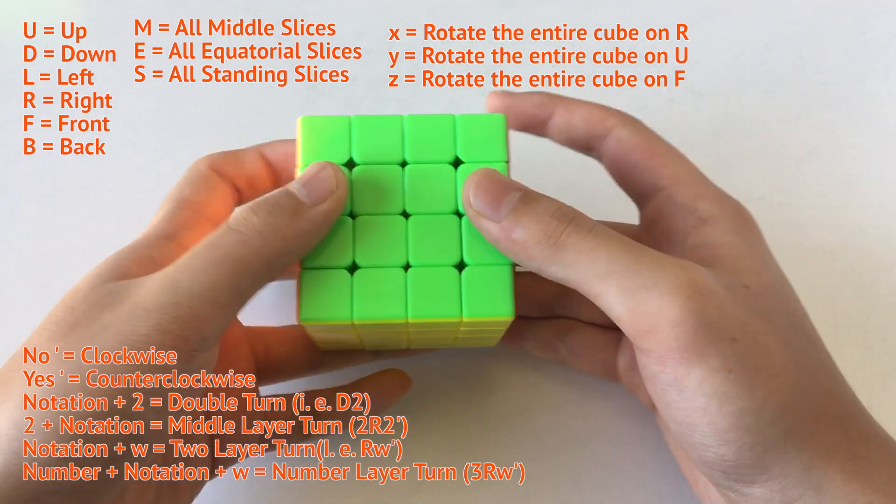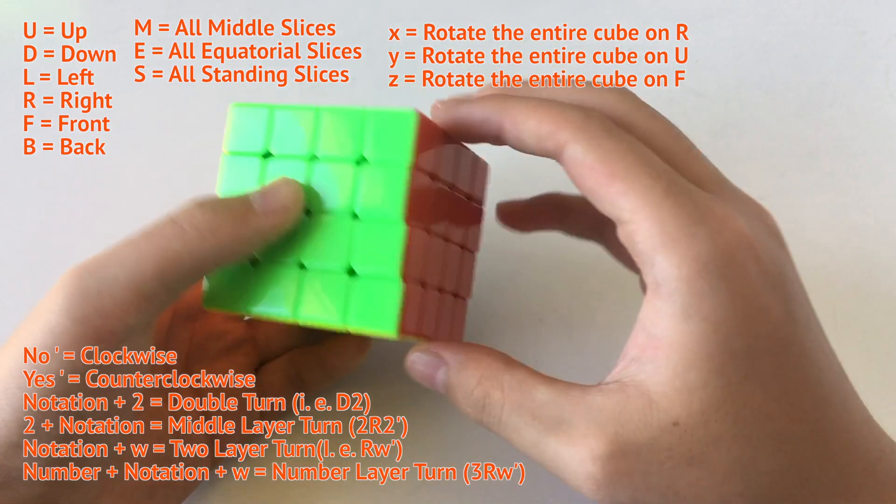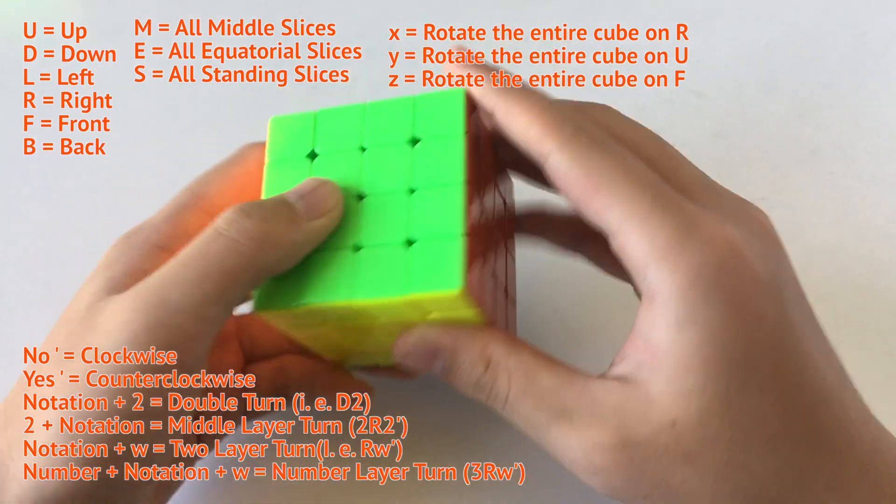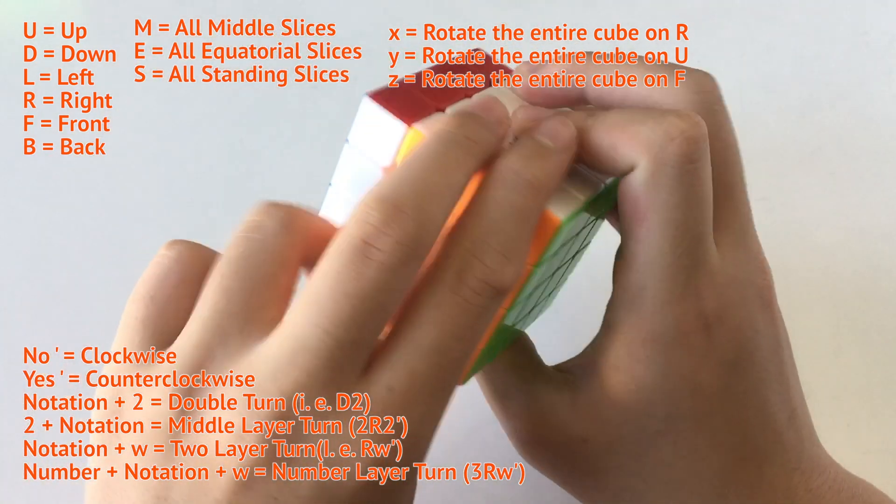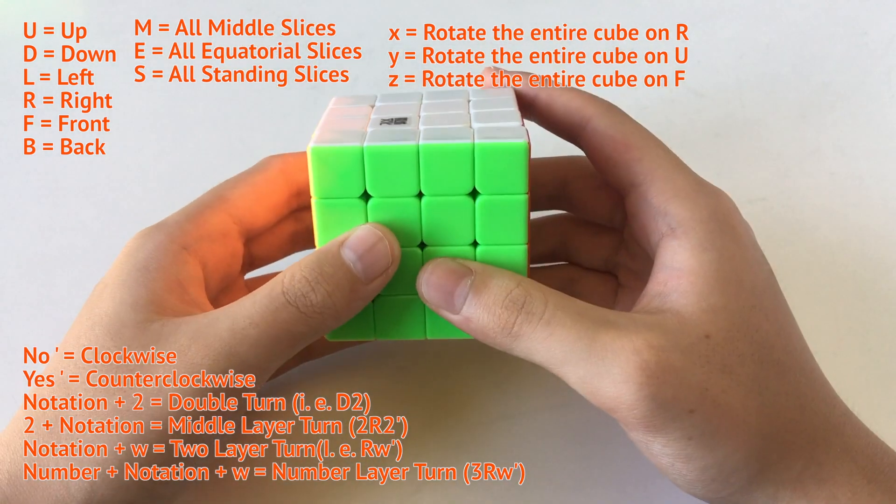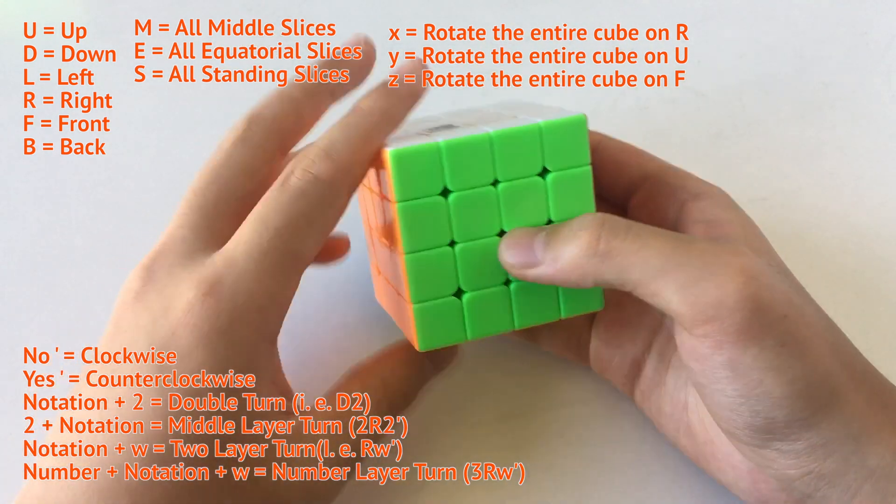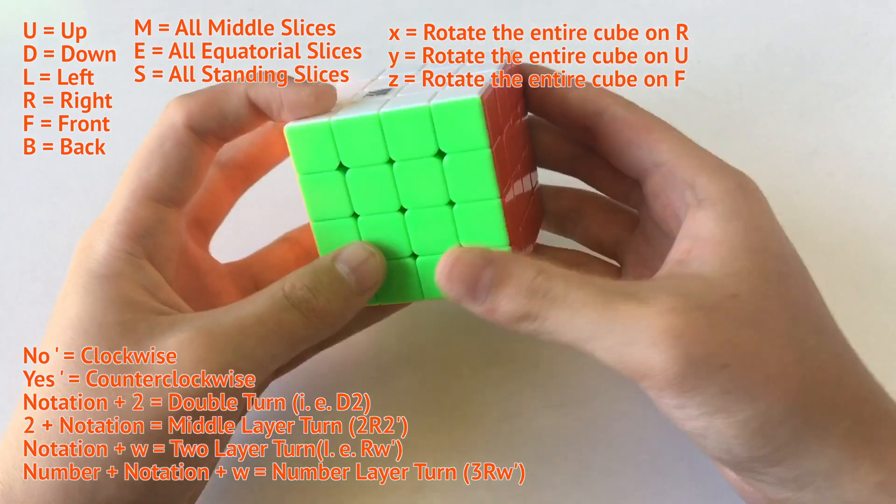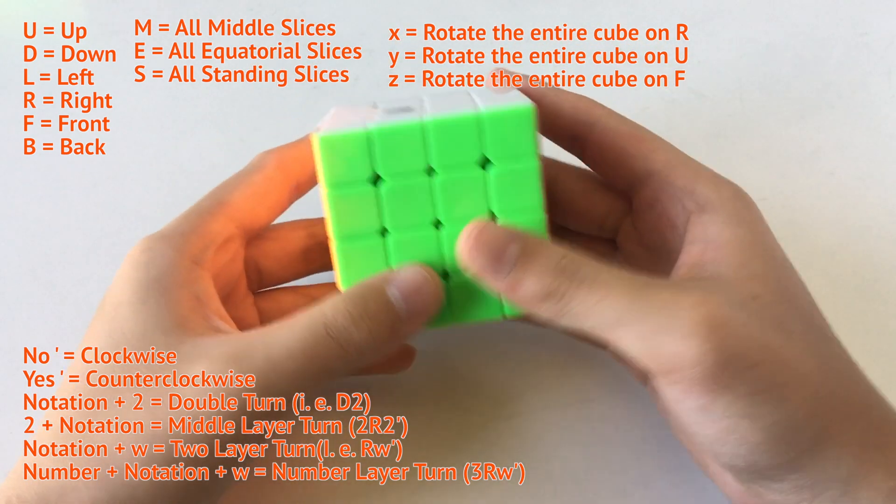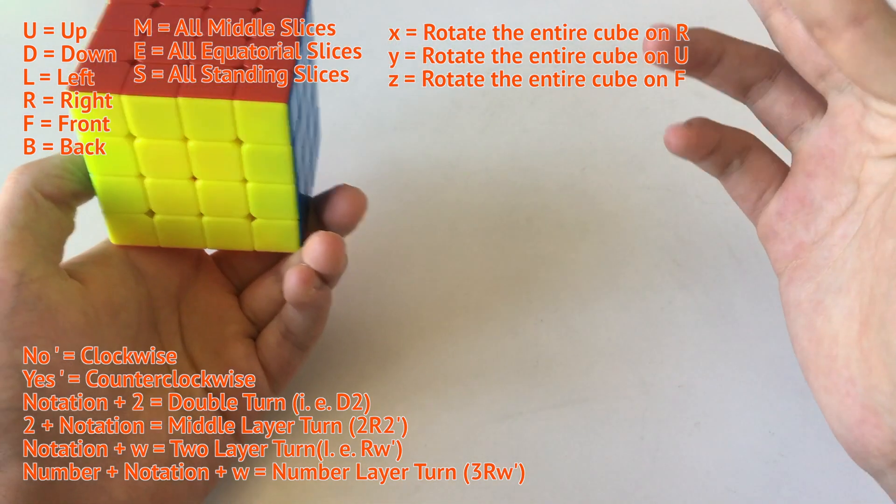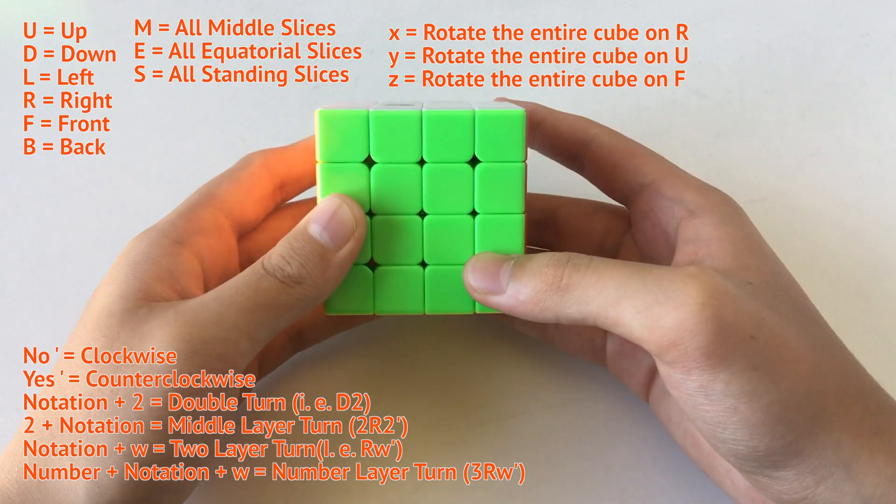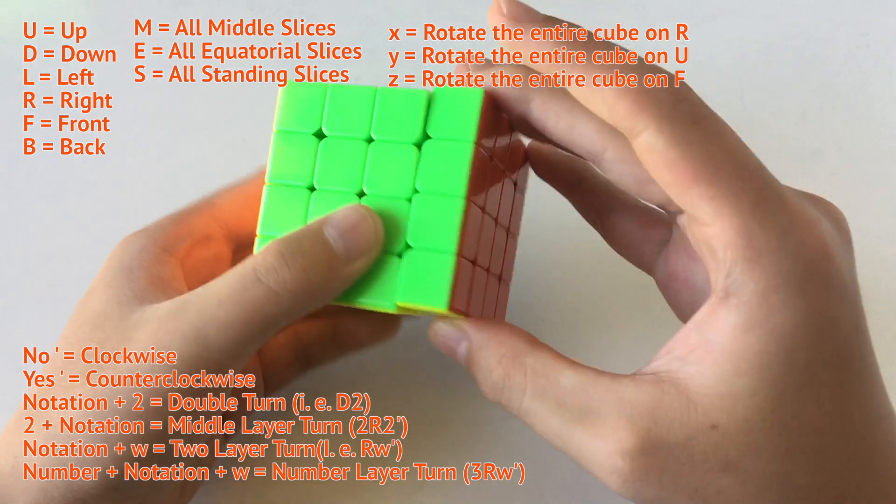This is the downside, so the D. This is the R, right. This is the L, left. This is front, F, and then that is B, back. So basically more details on what are the notations will be in that video where I'm going to go through it. But right now I'm just going to briefly go over the outer side of the notations.